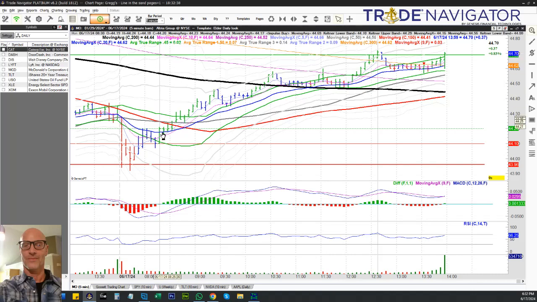So as soon as I take this trade, one of 4 things is going to happen. 1, it's going to close below my end of bar stop. That's one option. 2, it's going to hit my emergency stop. 3, it's going to reach my target, my 4 ATR profit target.